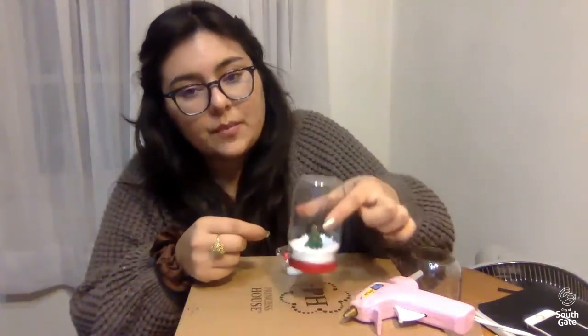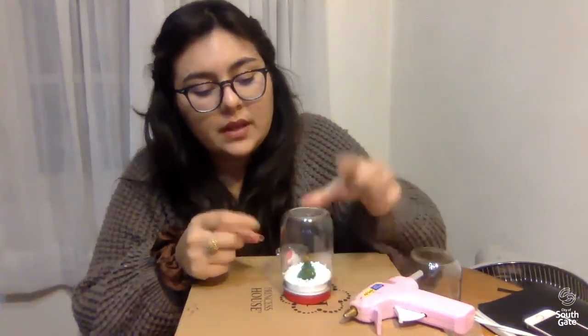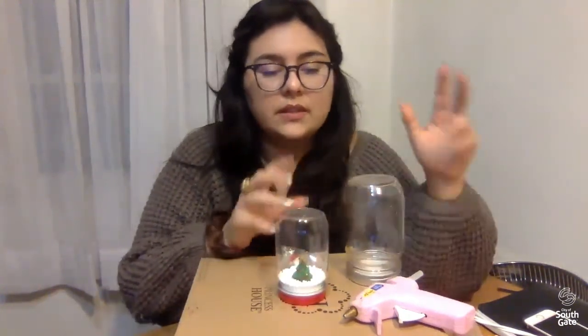And these are just very cute. You can put them under your Christmas tree, on your mantles, in your rooms. So it's a very easy DIY project that you can do with kids, young ones, or on your own.